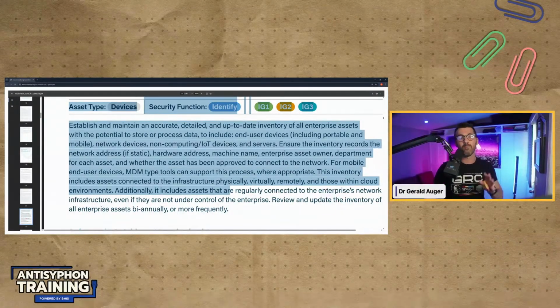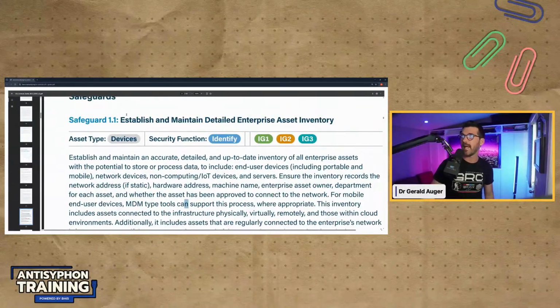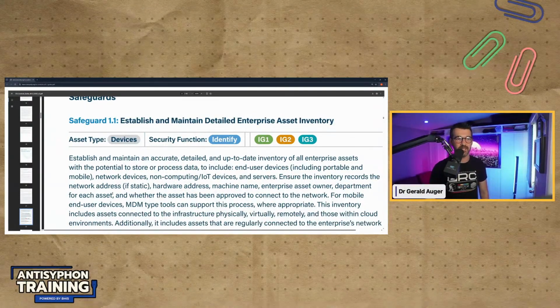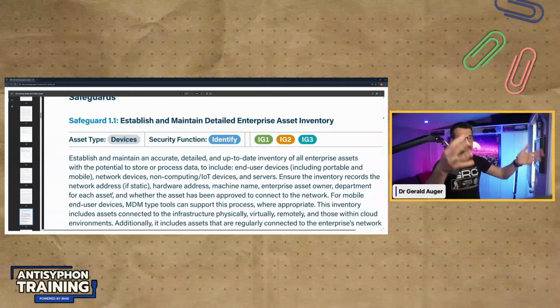Okay. And what do I mean by that? So for this particular one, I'm just going to wing it here. Establish and maintain detailed enterprise asset inventory. What you really should be saying here is, do you guys keep track of your hardware, your endpoints? How do you do that? Oh yeah, we have a spreadsheet. Oh, okay, that's cool. So when you guys buy a new piece of technology, a new guy gets hired and you go get him a laptop, how does it get put on the spreadsheet? Who does that, right? You're basically teasing out, what do they do there?